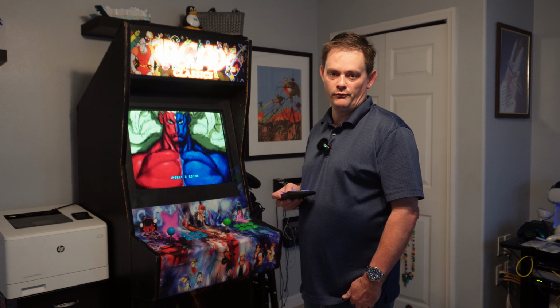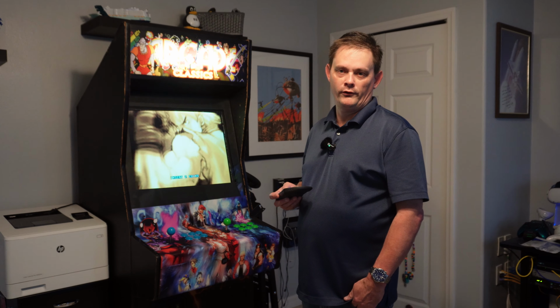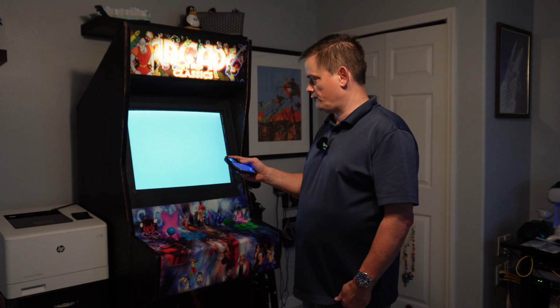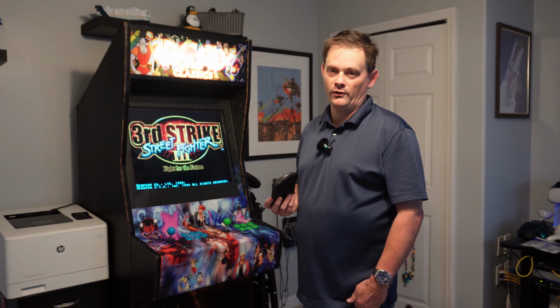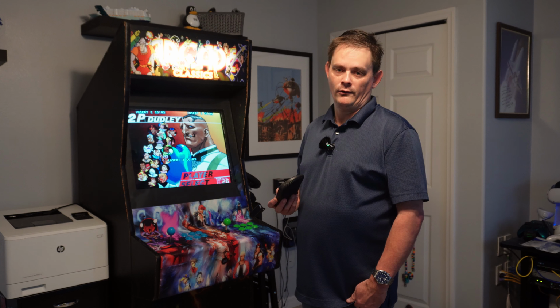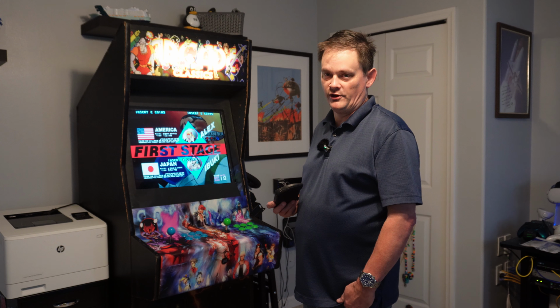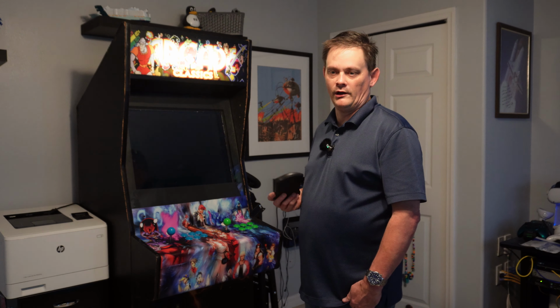And speaking of which, there was some controversy about this monitor when it first came out. It was supposed to be a 1200p monitor, or at least that's what a lot of people thought. In fact, this is 1024x768 resolution. But I knew that going into it, so I really didn't have the same concerns that a lot of those other reviewers had when they originally purchased this. I am running it at 1024x768. And I've put a couple shaders on inside of RetroArch and MAME to try and give it somewhat of a CRT look.